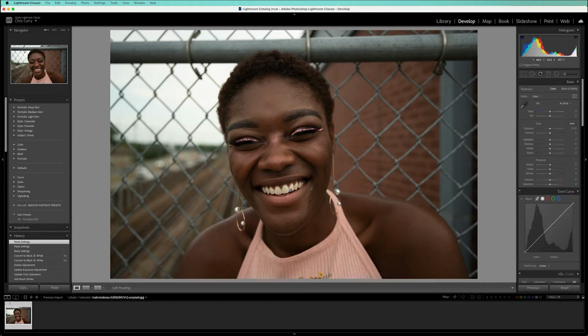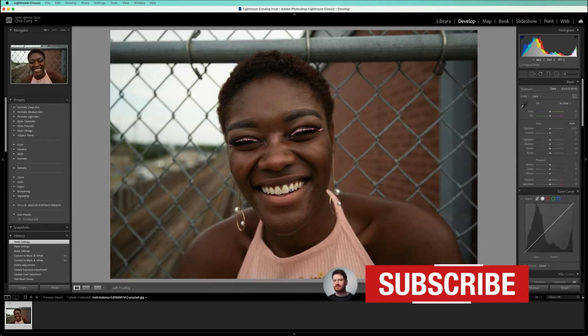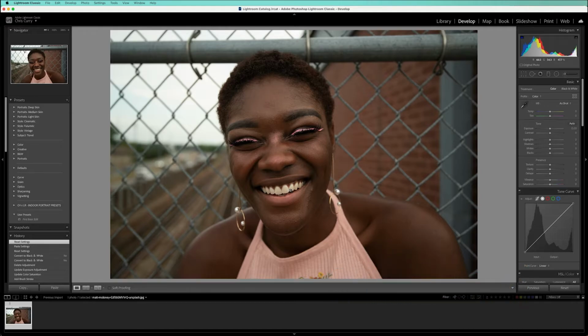Anyone who's edited enough portraits will know that pure white teeth just don't exist. So when it comes to teeth whitening, it's important to make sure you keep it looking natural. And that's what I'm going to show you how to do today using Lightroom. I'm going to share with you one of the quickest and easiest ways to whiten teeth, but still make it look natural. This is a quick and easy to follow tutorial, so let's not waste any time and jump straight in.